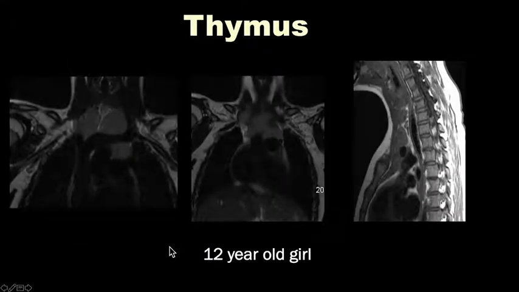And here in a 12-year-old girl, we're looking at the thymus when it's maximum in volume. It's normal for the thymus to have outer convex margins up to the age of 20. Often the lobes are asymmetric and they can have variable fusion with each other. In this case, they're not fused anteriorly, but they are fused posteriorly. And notice how in this case, the thymus is thicker in the inferior neck compared to the mediastinum.